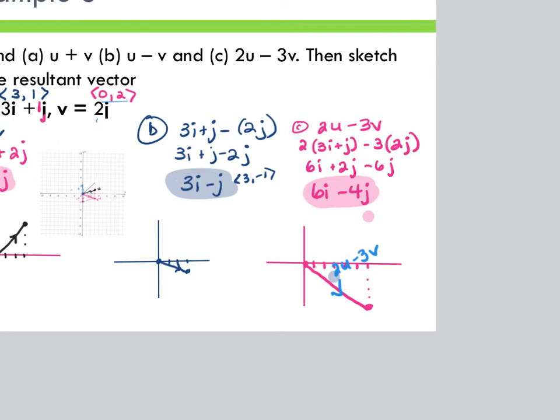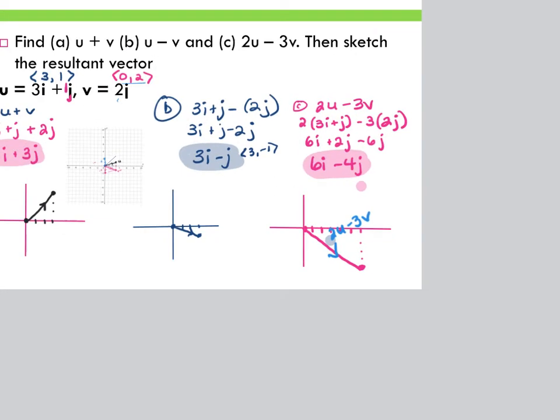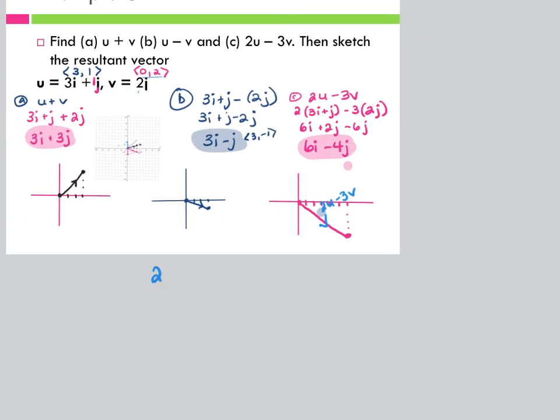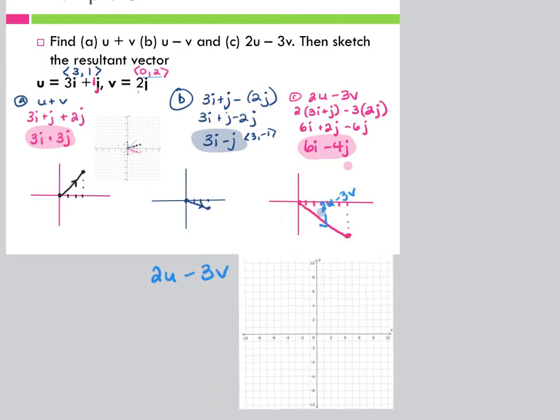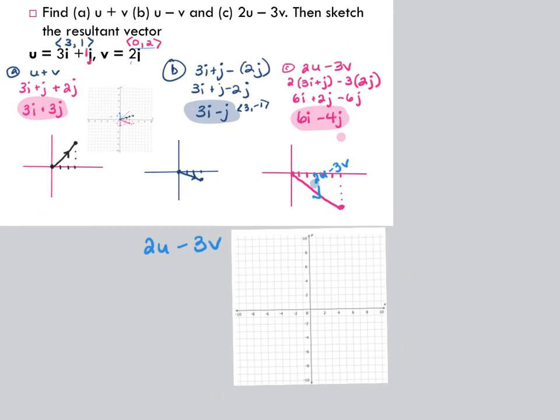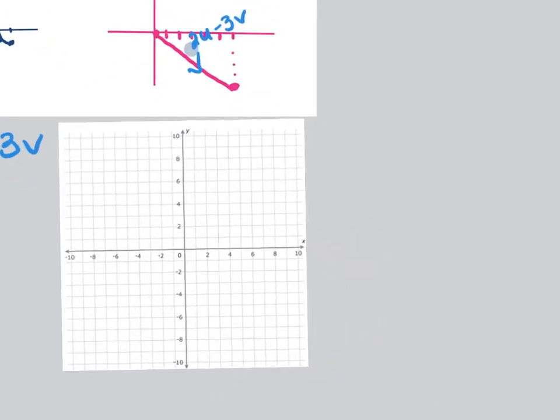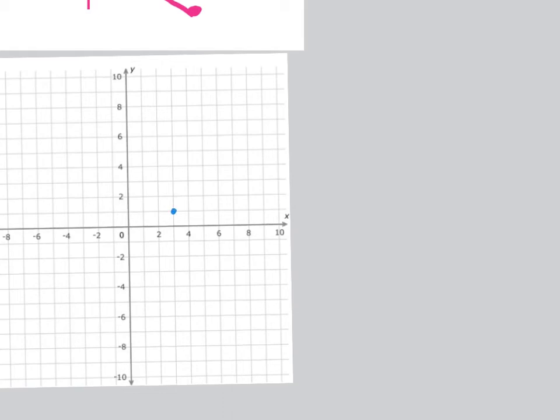And if I didn't have the first part, if it only said to do 2u minus 3v, so this is what you're asking for, Richie. And there's a question like this in the homework. I'm going to take my original graph, so I'm going to regraph it so it's cleaner. The picture would already have been done for you. (3, 1). This was v, (0, 2). No, that's u, sorry.